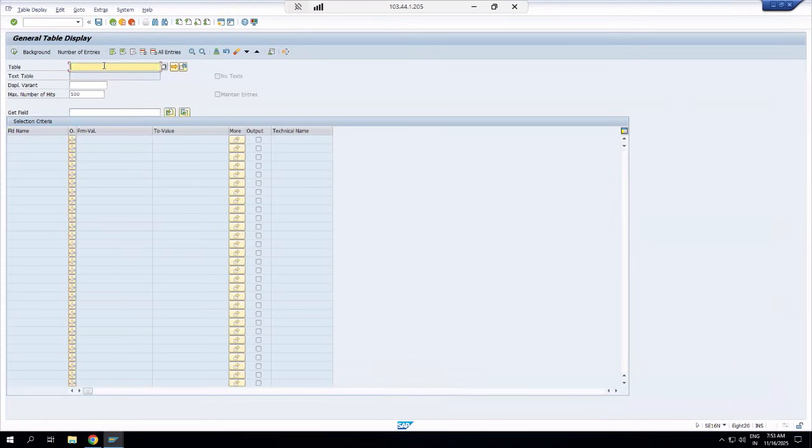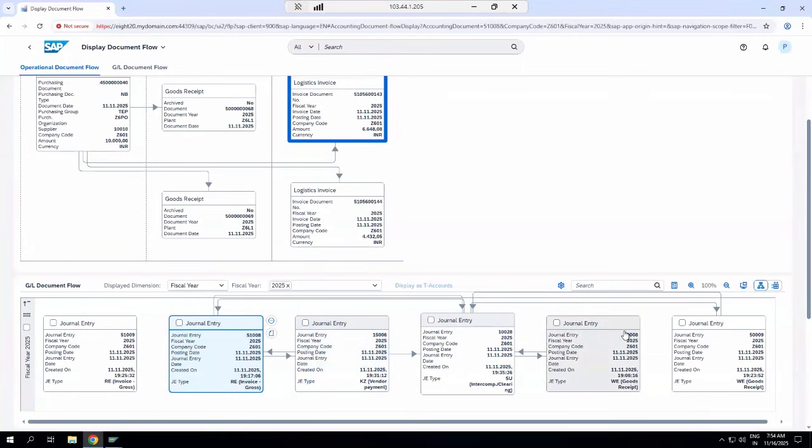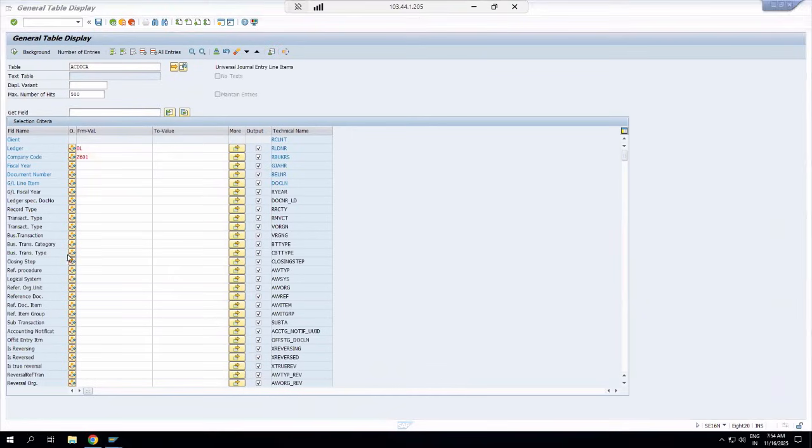I'm sure you must have heard something about the Universal General ACDOCA table. So the same table I'm checking here, ACDOCA. And I want to see the data related to company code 601. And here I will search with my document number related to finance. And I can see a finance document, that is 50008.